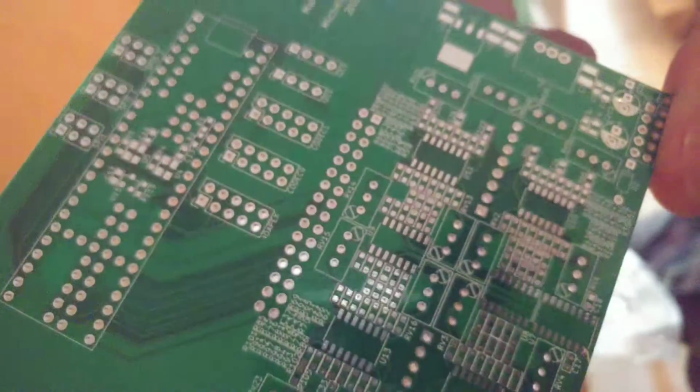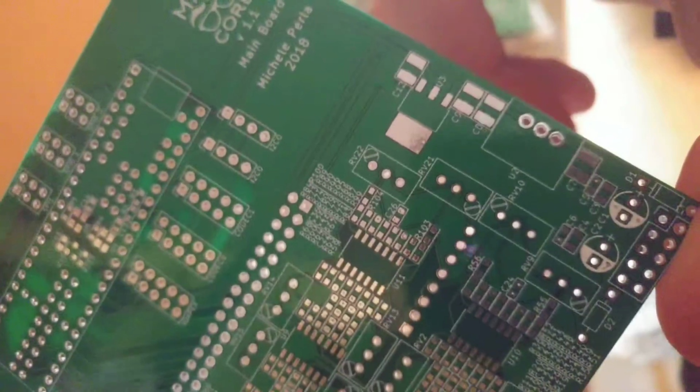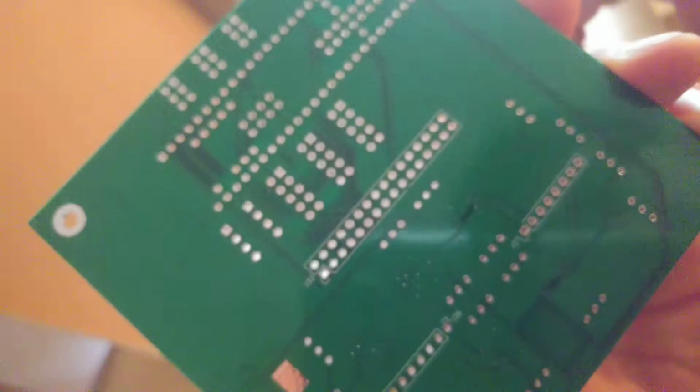This is pretty tight. As you can see, there's a lot of components here. A lot. But not on the back. Back is plain. Well, apart from the traces. And let's see the panel.